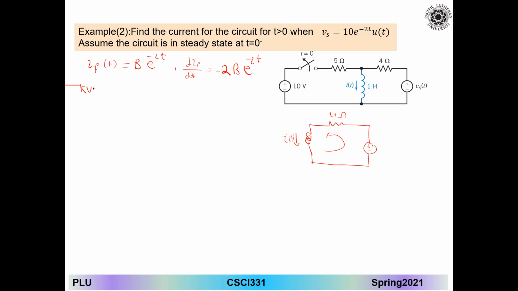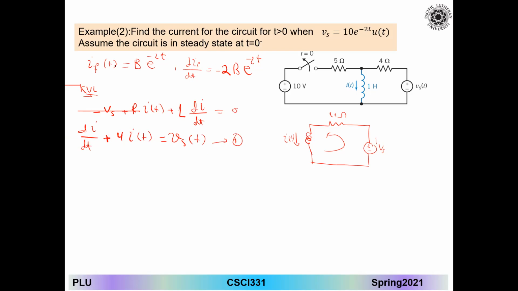Let's apply Kirchhoff's voltage law. I start from here. Here is the Vs, going from minus to positive, which means minus Vs, plus the current times the resistance, R times I of t, plus the voltage across the inductor, which is L di by dt. The summation is equal to 0. Rearranging our equation and putting in the numerical values, I end up with L equal to 1, so di by dt plus R equal to 4 times I of t equals Vs of t. So this is our equation 1.